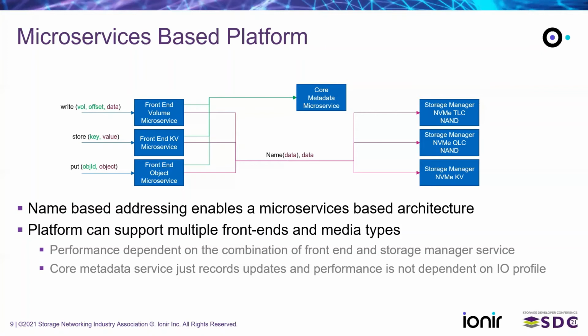Multiple performance and data profiles can be supported since it's not limited by the metadata, but is based on the combination of front-end and storage managers. Data can be tiered between different types of media because looking into the system across all storage managers is based on name and data, and the system does not see the details of addressing or protocol of the individual media devices that it supports.